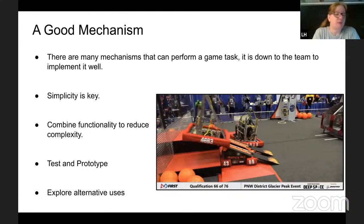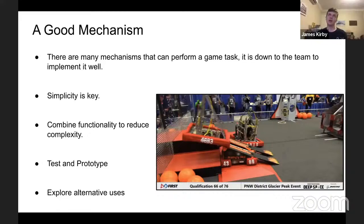Does your team have a process for choosing one mechanism over another? Right. So I'm the mechanical captain for my team, so a decent number of the decisions are made by myself.